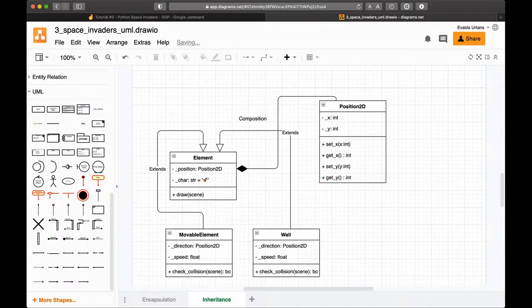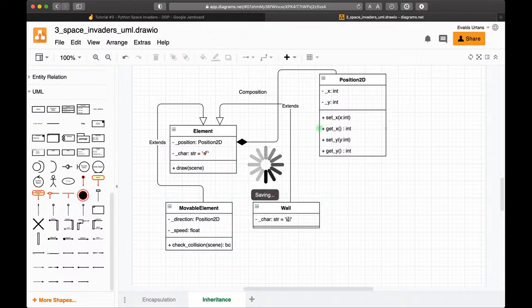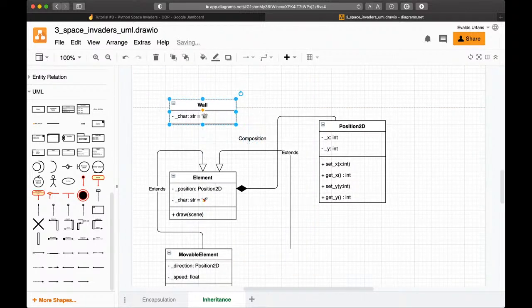So first of all, the wall. What else is here? If it's static, maybe you don't need to check collision. What else we could do here is define that the wall will look in some particular manner, something like that, whatever. So basically you have two classes that inherit from the one, the master class, or super class, or parent class, and they all use different data. Maybe we should also arrange this a little more nicely, so that there are no overlaps between these lines here.